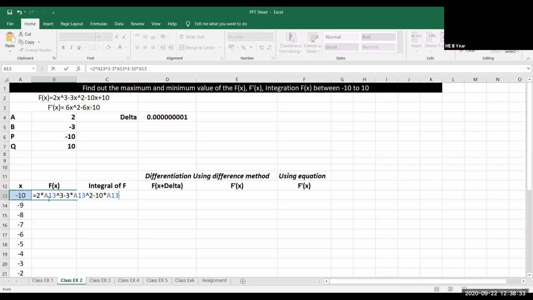This is nothing but the x value. That's why always here it is A13, meaning the x value. See, the same x value will be there for one row. So similarly for this row, what will be the x value? A14. Similarly for this row, A15, meaning this value. After that, plus 10 is there. So this is our function value. If we hit enter, we will get the values, down to the last value.